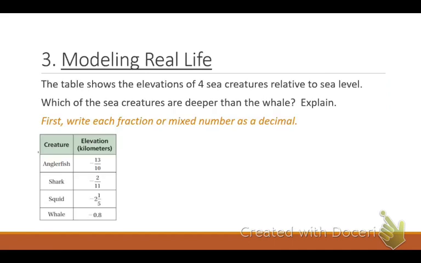Let's go ahead and move on to the next page, please. For today, for the sake of time, I want you just to put a little smiley face there. We are not going to get to that problem. If you do it at home and bring it to me tomorrow, I will give you a piece of candy if you get it correct. But you do not have to do it unless you want to.